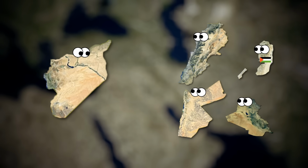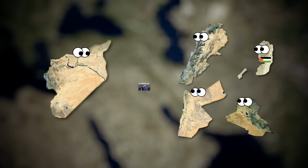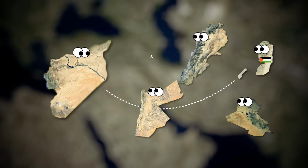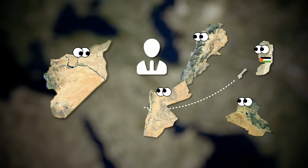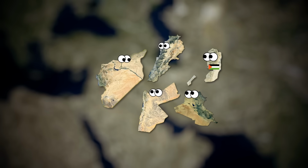Lebanon actually hosts the second largest Syrian refugee population at about 1.1 million, which is about 1/5 of their entire population. Jordan once did try to take over Syria in the 20s, but otherwise they've been really cool with each other. Jordan also usually acts as the conduit between Syrians and Palestinians when they want to either do business or just see each other, as Israel's borders have been closed off since the conflict. And Iraq and Syria have always been the two powerhouse cradles of civilization countries. Overall, when you put these countries all together, they can't help but admit that they are incredibly close and they'll always be there for each other.